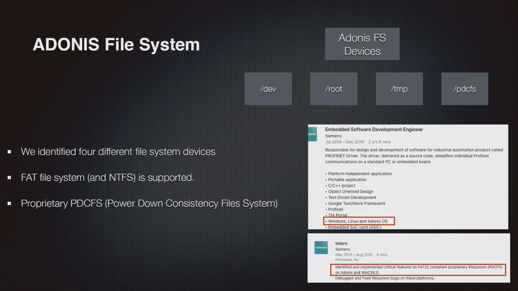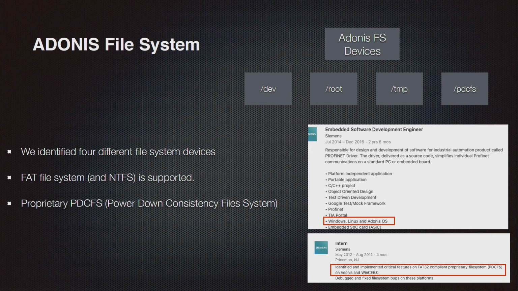Here we can see also that it supports a file system, as we said. An interesting fact that we found out about this is that if you do some open source intelligence, you can find on actual job portals where previous employees from Siemens say what they were working on before, and they would use some of the internal names that they worked on, which are not public though.